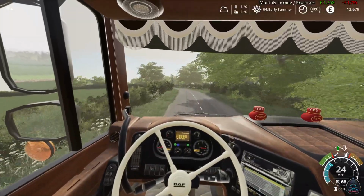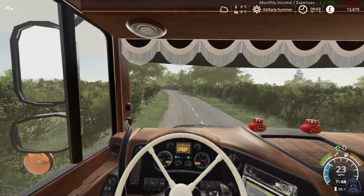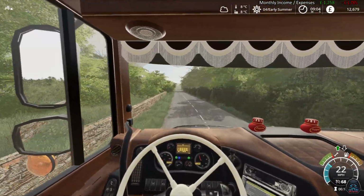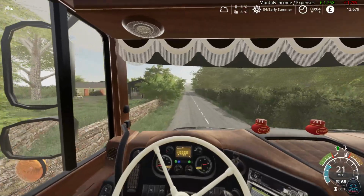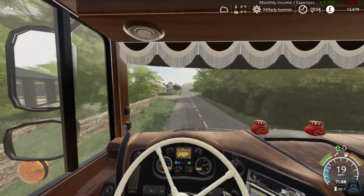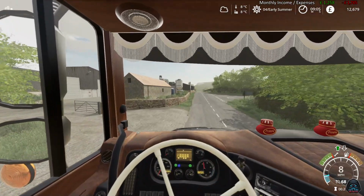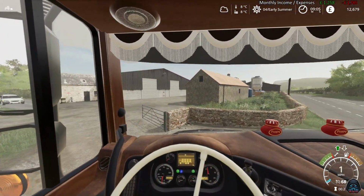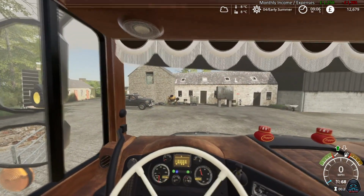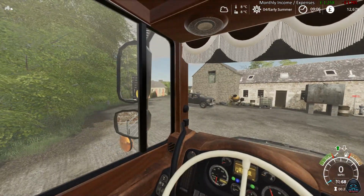So, I think the guys up here are going to be really happy once this arrives, because I'm assuming it's coming towards that time when they're going to have to start thinking about harvest. I don't know exactly what they might need this sort of size tractor for, but I think they'll obviously be glad once we've got it here. I'm not really sure where they're going to want it.